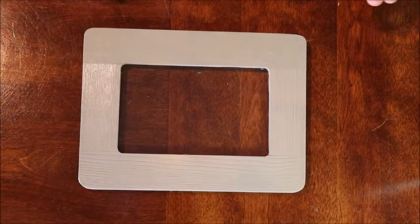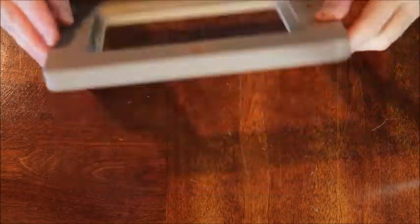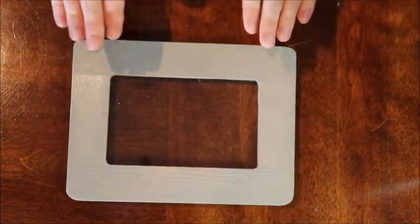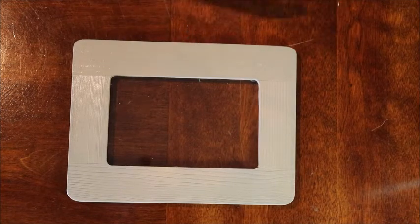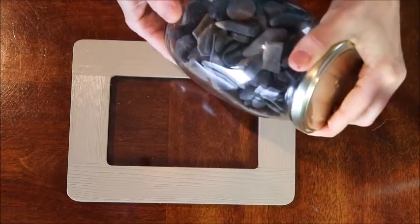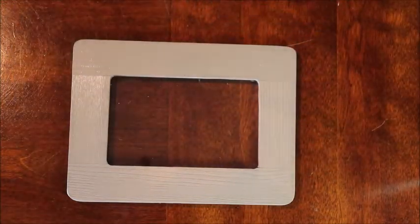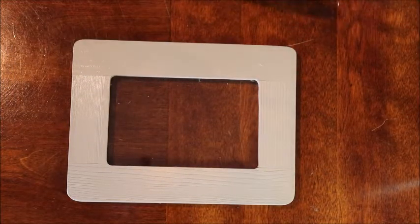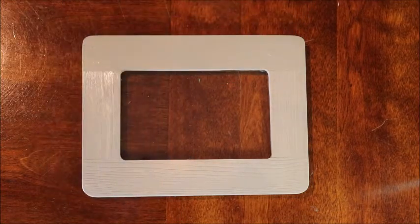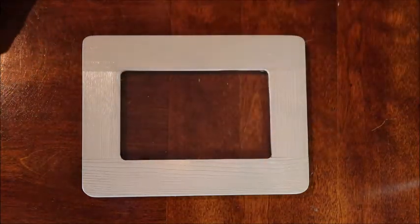What you'll need for this project is a frame. I have a really small frame here — the glass in the frame is only four inches by six inches, and I've secured the glass in the frame with a bead of silicone all the way around the edge and let that set. I'm going to make my bunny on this glass. I've taken out my jar of black stones — I love collecting black pebbles. I've got those plus some sea glass in all different colors, my quick seal kitchen and bath adhesive caulk, my little sticks for cleaning off messy bits, my tweezers, and a bit of paper towel. That's all I have — I don't need a whole lot for this project.